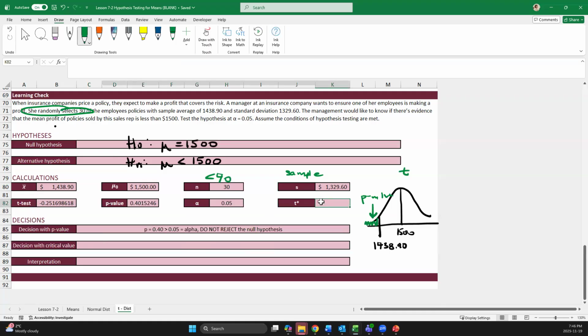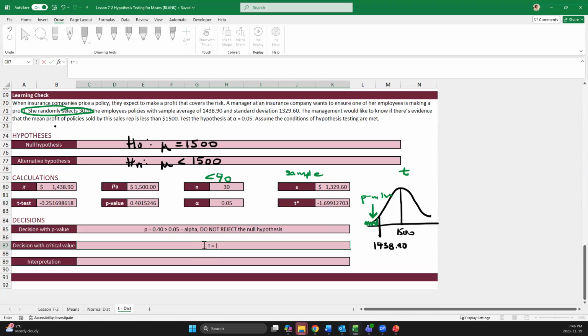If you want to use the critical values instead, because this one is on the left, we can use t.inv just with our value of alpha. No need to cut it in half because it's not two-tailed, and no need to do 1 minus the alpha because it's already on the left and not on the right. And any value that would be lower than 1.699 on the negative side would be considered a reject, but our value is not lower than that.